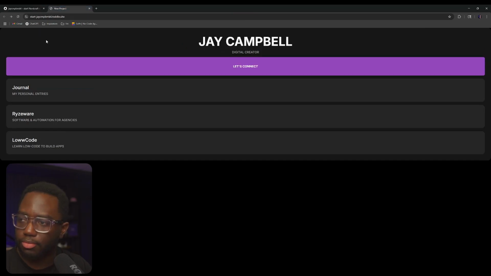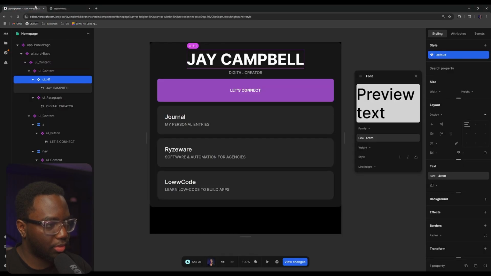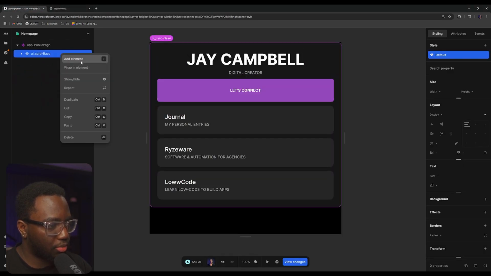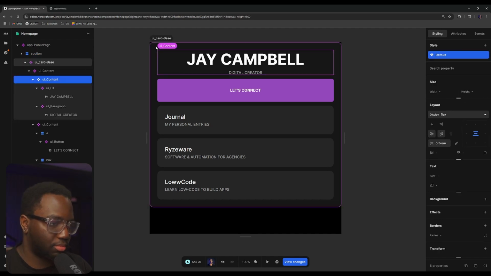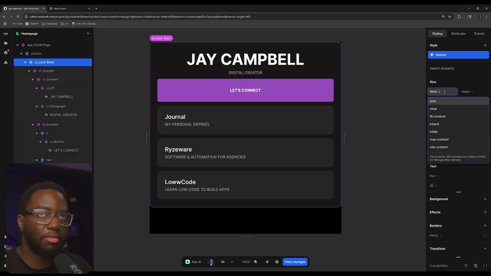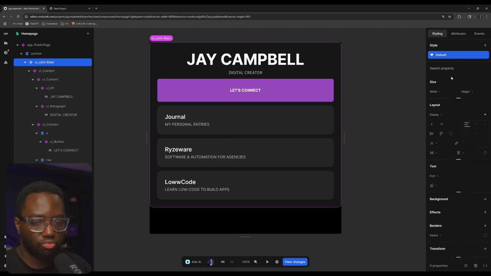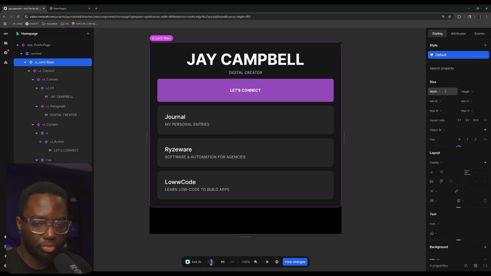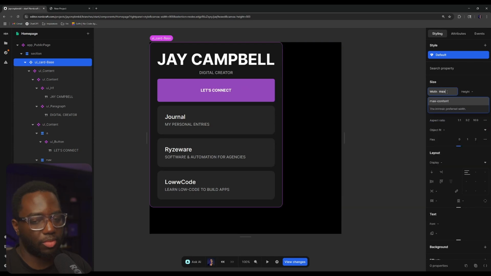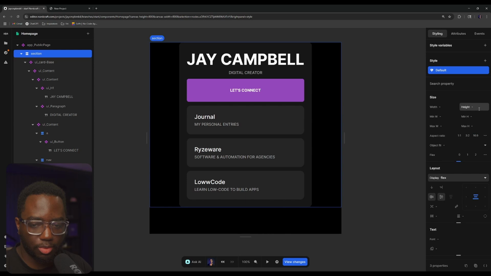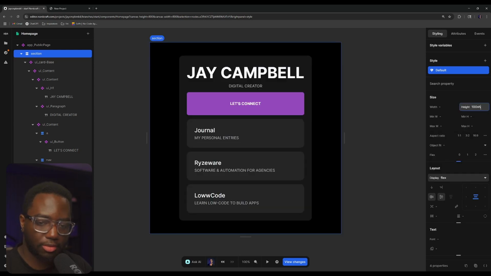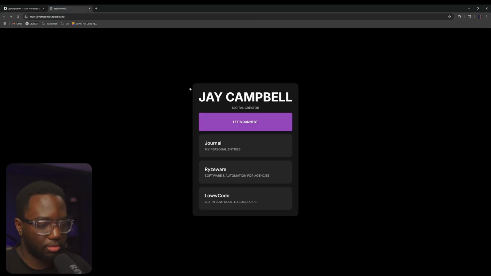There we go. Okay, and this card should not be so big. Let's see, what should we do here? I could wrap this, maybe just wrap it in a section. I'll set this card to have a size of max content maybe. And then we'll just have this align to the center. And this would be the 100% view height of the screen. Yeah, there we go.